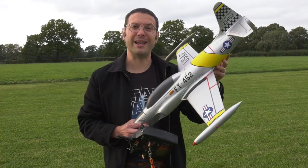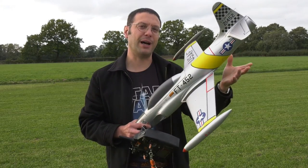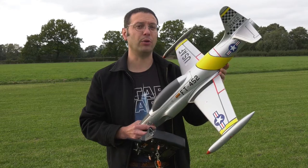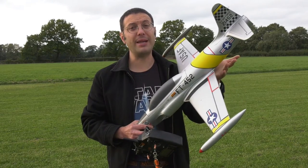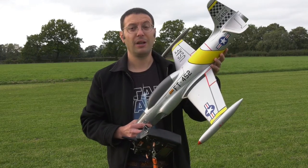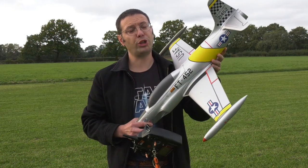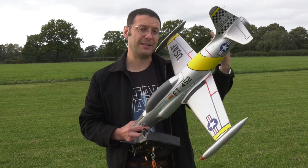So what's the verdict? Great fun. These little models are super simple and easy to build, easy to fly, and for little cost they'll put a big grin on your face. I did reduce the control throws from those suggested in the manual a bit, and I also added 20% exponential. I prefer how the model flies on 3 cells — however as you saw, it is ballistic on 4 cells. Of the two, just personal preference, but I prefer how the Hawk flies. I was concerned that this silver paint scheme wouldn't show up against a grey sky, but it's absolutely fine, mainly as you tend to fly it quite close in as it's a small model.